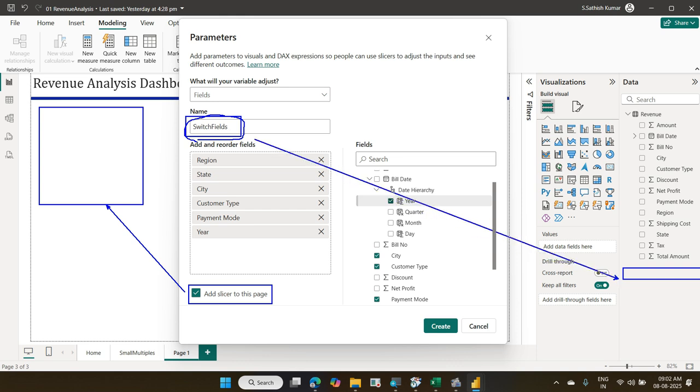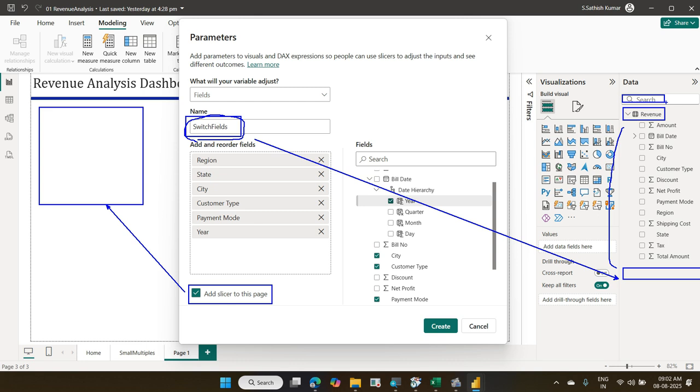So 2 things will happen now. One is it will create a slicer. Second one is it will create a table. Okay. So you have to tell me, can I click on create? All are here. All have landed in the same screen. Can you click on create? Why I'm asking multiple times is because after this you cannot edit. If you want to change, you have to delete and create a new one. That's a real challenge here.